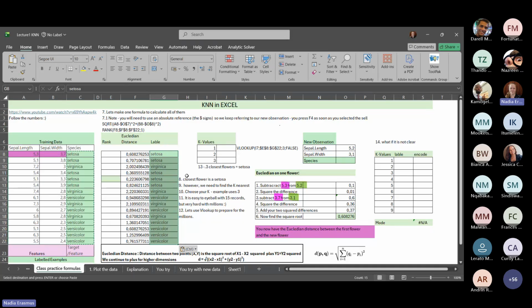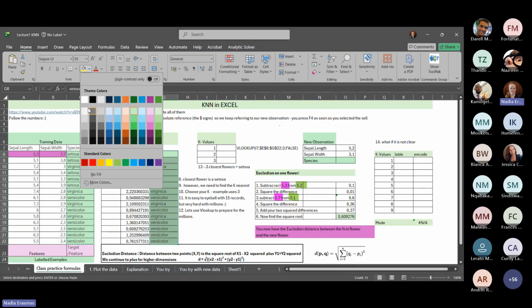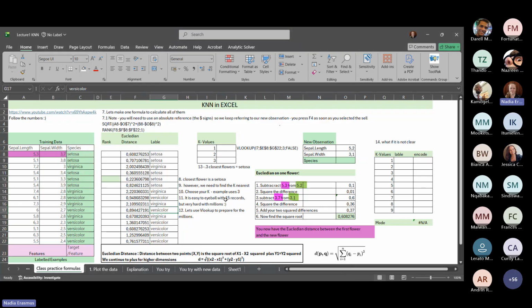So you can literally copy paste because we're working with that flower, getting the distance of the old flower to the new flower. You can just take out the fill, so you don't have to have it colored. So that is how you get the Euclidean distance of every single flower according to the new observation.